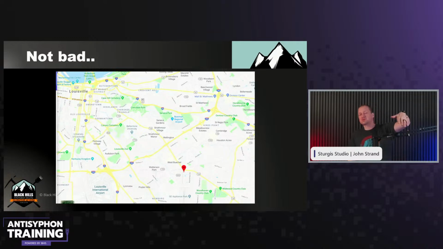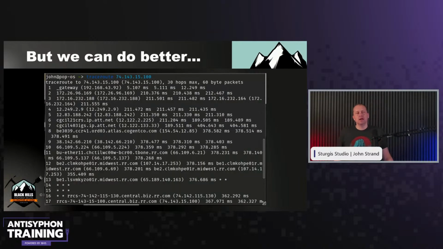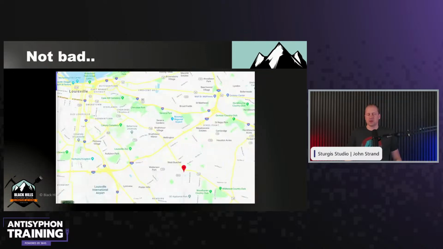All right. But I got this problem. You see, that pin is way far away from where I was and where my brother was. Okay. How do I do better? Here's my thought. My thesis when I gave this presentation was that the IP address of where I was coming from, the hotel, was not going to be accurate. It wasn't going to be accurate at all. But let's back up for a second. Let's talk about why it's not accurate.